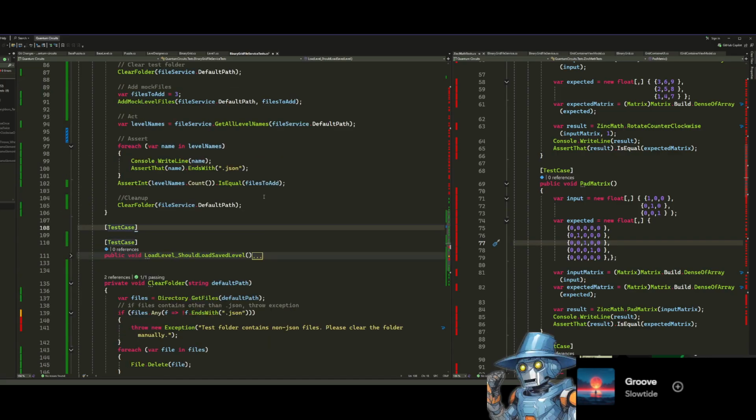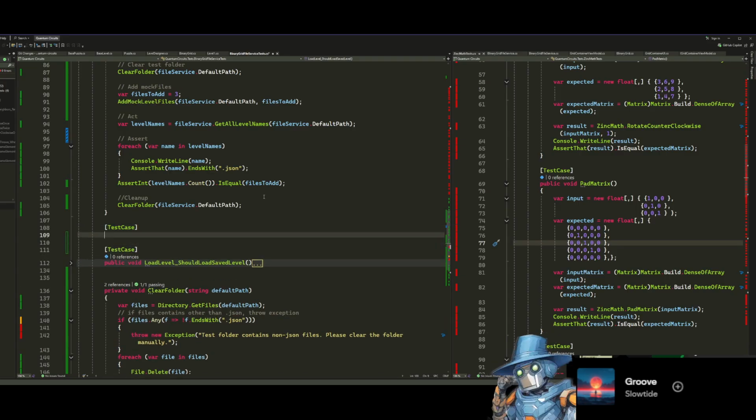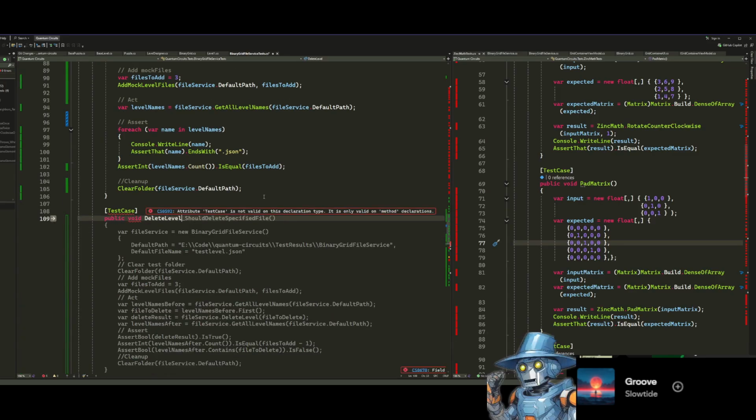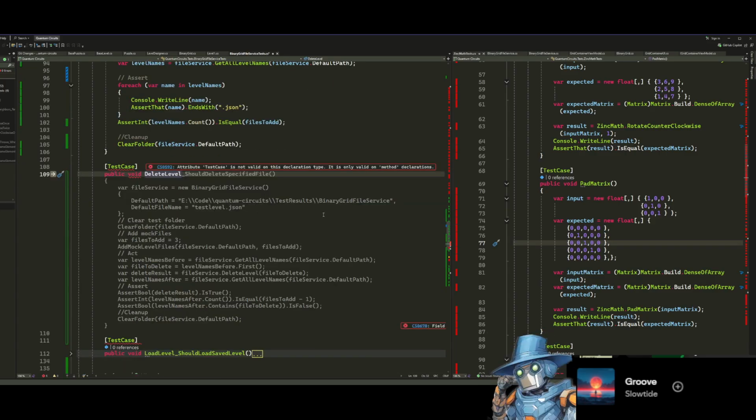So initially we also wanted to write a test case for deletion. Public void delete level should delete the specified file. We load the file service. Clear the test folder, add the mock files, add mock level files.